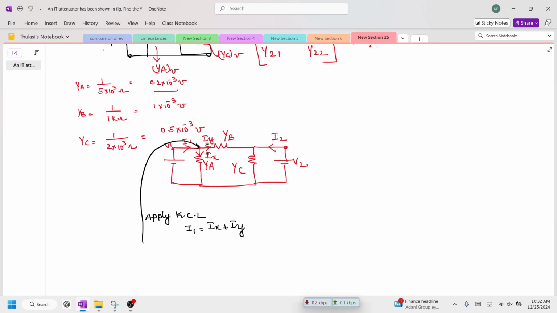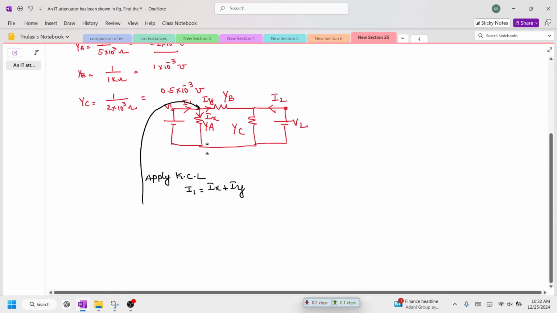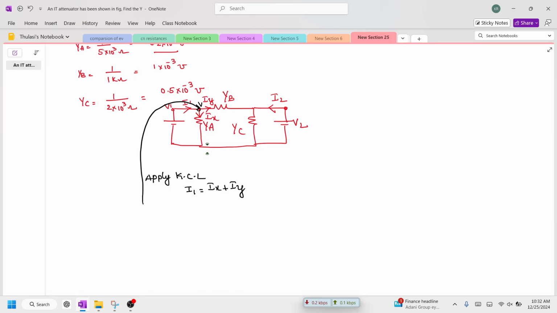So from here, how can we write it down? What is the voltage at this point? Already this is nothing but V1. So I directly write I1. And how to write down Ix? Generally I is equal to V by R, but here there is no R, so we can write 1 by R as Y. Therefore, the formula for current is I is equal to V into Y. What is the voltage at this point? The voltage is V1, and the admittance of this branch is YA. That is how to write down Ix.